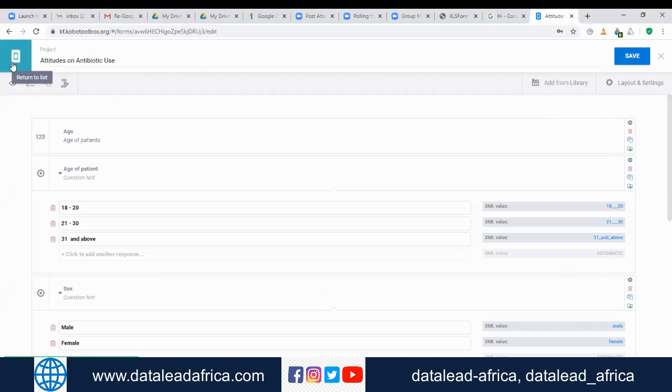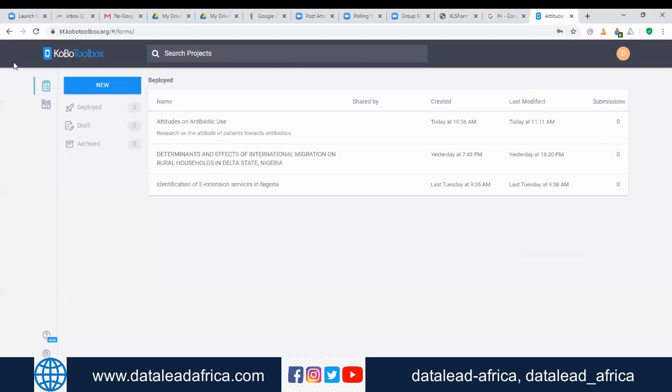You will see a small box there with something like a line. It will return you to your list. Then by the right corner of your survey, click on the 3 dots and say deploy. You see, deploy.